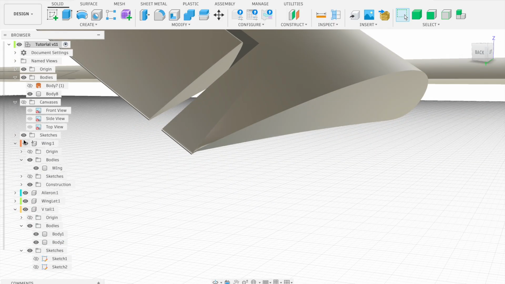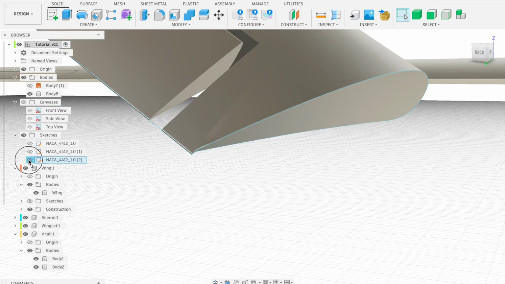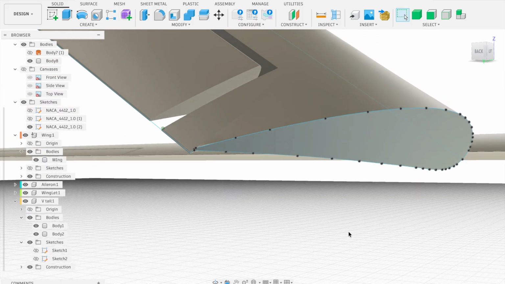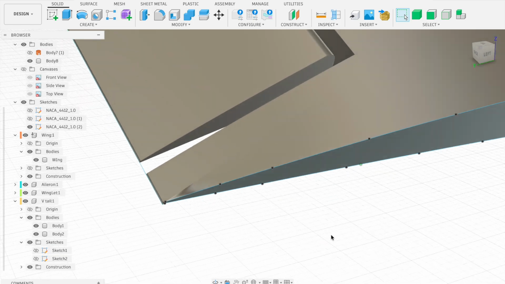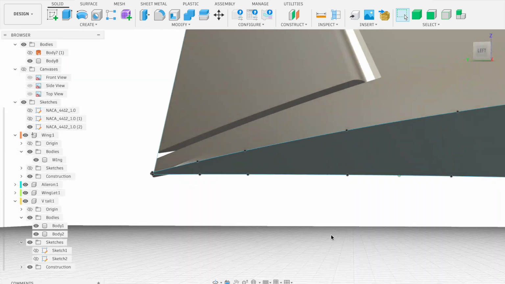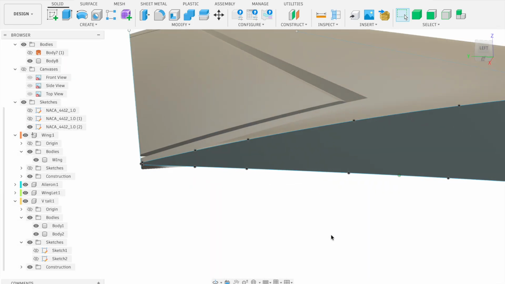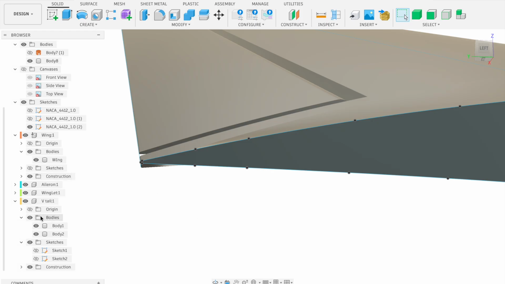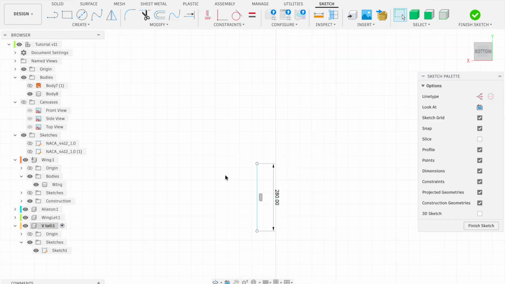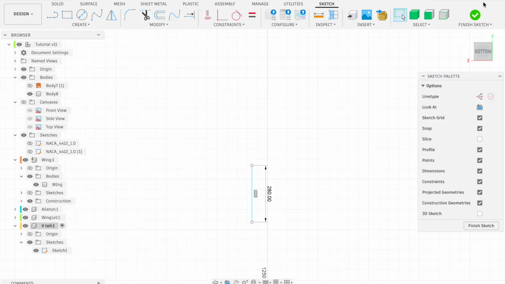Let's go back to the sketch, NACA profile. Yeah, that's the problem. So what I'm going to do, I'm going to go back to the guide rail. So that's the sketch. Double click to edit the sketch. Sorry, not this one.